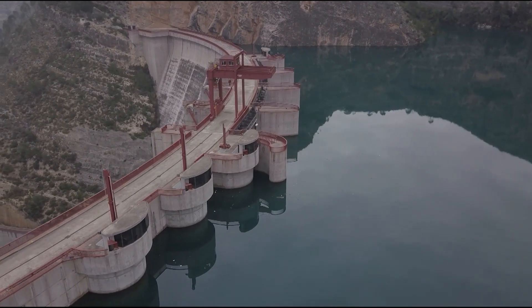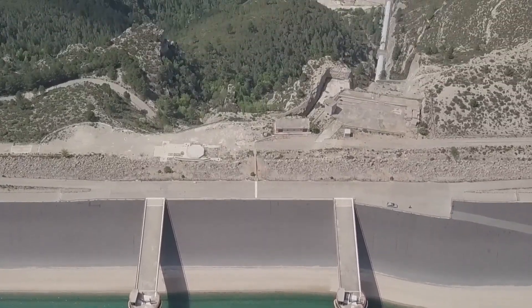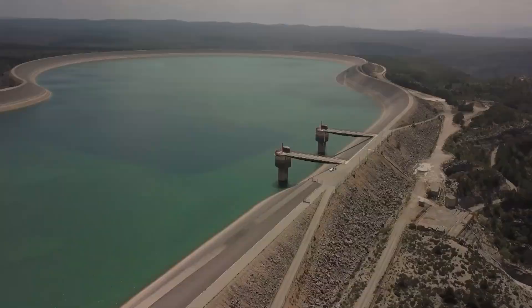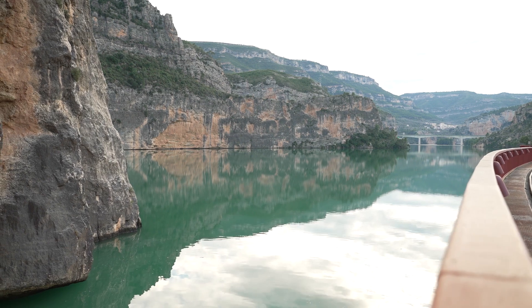It's important to have a different mix of energies to avoid a blackout. La Muela was able to come to the rescue in this case of extreme weather and climate disaster. As for climate change risk, we are in a closed loop, so we don't have any water consumption — we can use the water as many times as we want. We are not affected by climate conditions. If we are talking about periods of drought, this is actually a good opportunity to avoid those conditions.